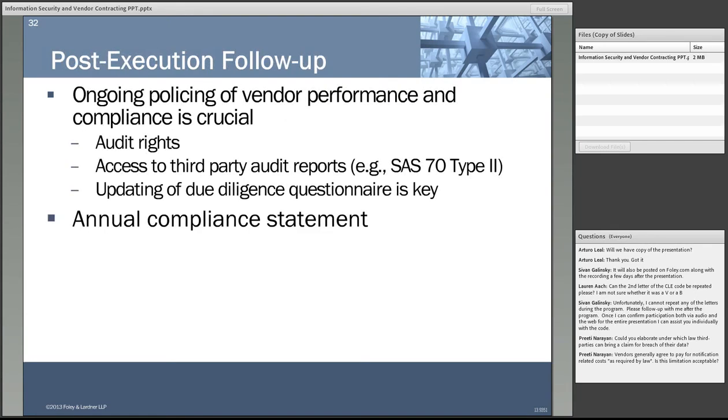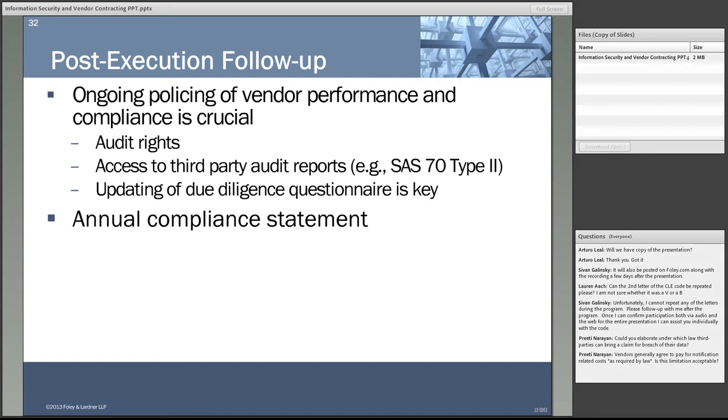Following that, once all this is said and done, and you've spent a lot of time talking with your vendor and going through questions and answers, one of the very important things is to think about auditing. It may be great on day one, they may be in compliance, but what about day two and thereafter? You want to have the ability to get in there, audit, and make sure they're compliant, and if they aren't, address it before something significant happens.